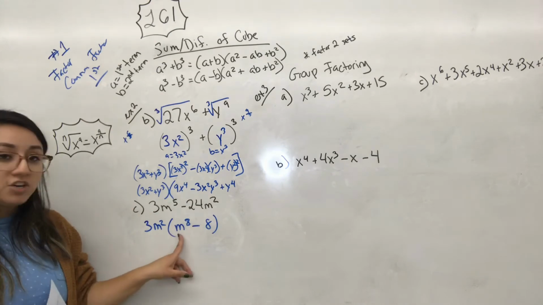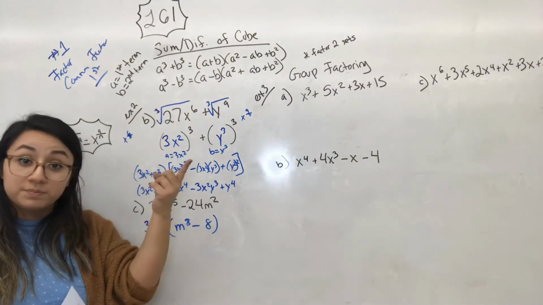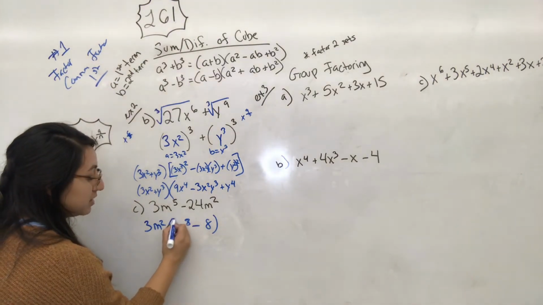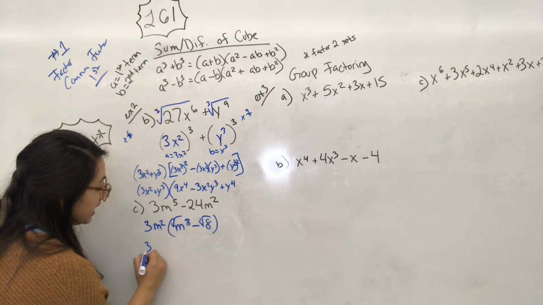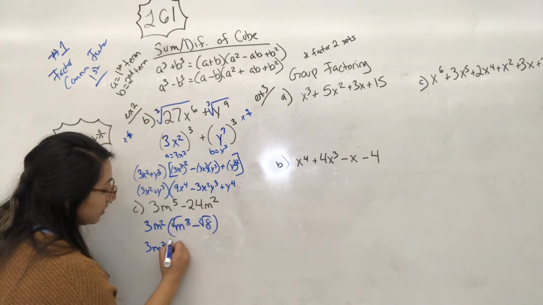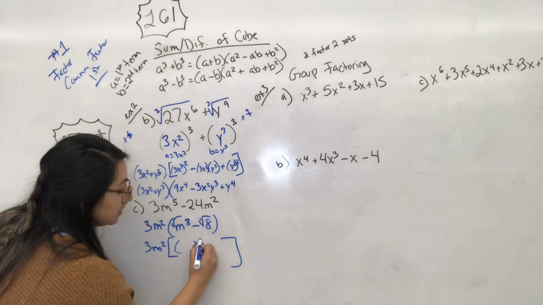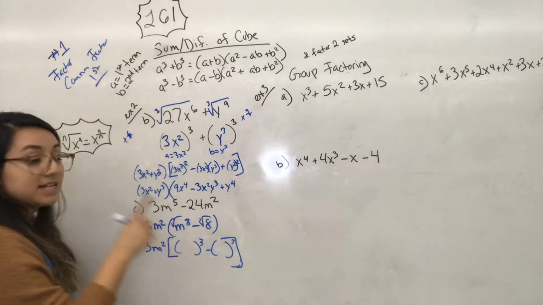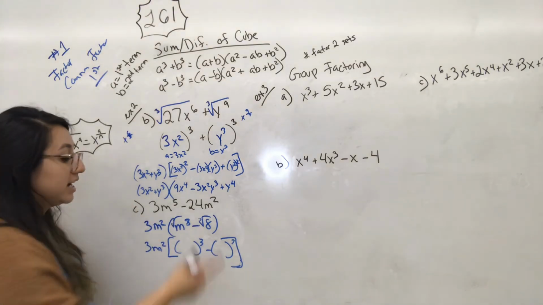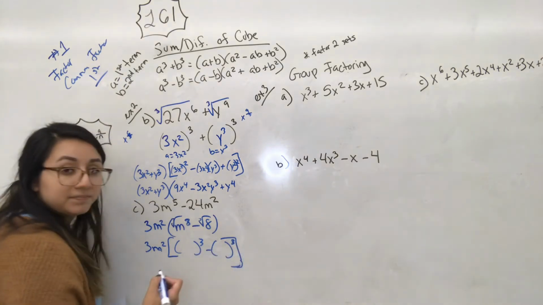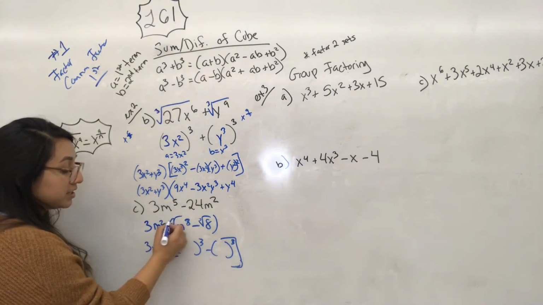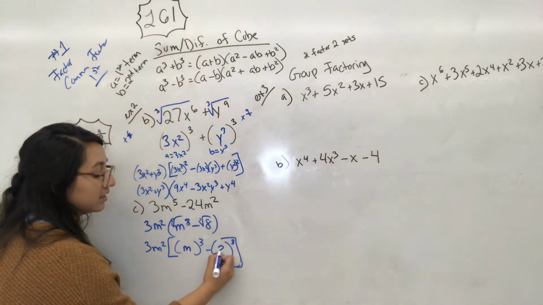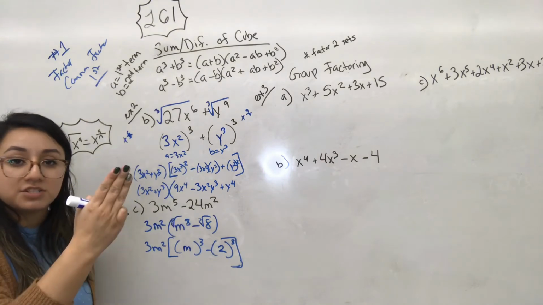In this case, m cubed, I see the 3, I always think of cube. 8 is also a perfect cube. So if I were to take the cube root of each one, I can go ahead and have my 3m squared. I'm gonna do this. I can find my first term and my second term. Again, your first term is not m cubed, your second term is not 8. You have to kind of undo it and put it in terms of cube. So your first term here, if you take the cube root of m cubed, you're left with m. If you take the cube root of 8, you're left with 2. 2 times 2, 4 times 2 is 8.